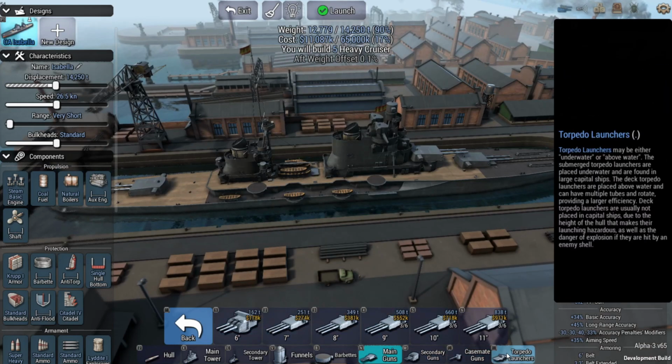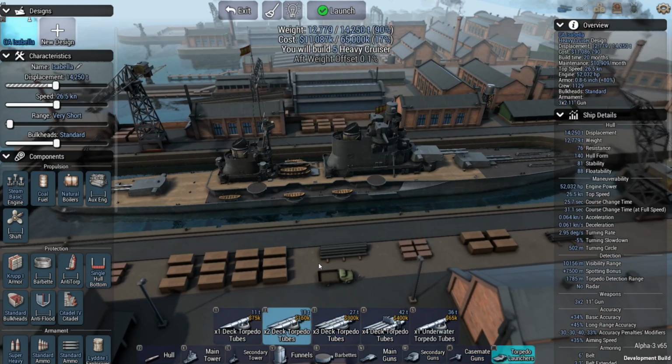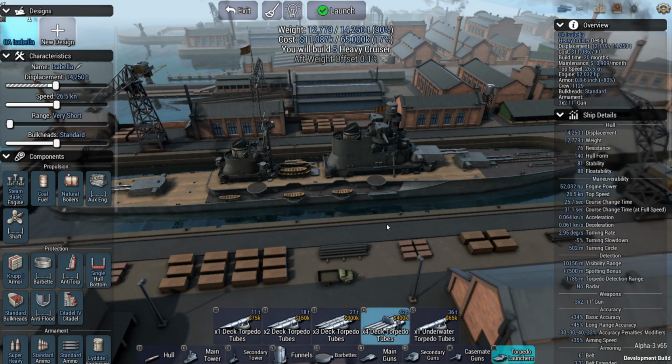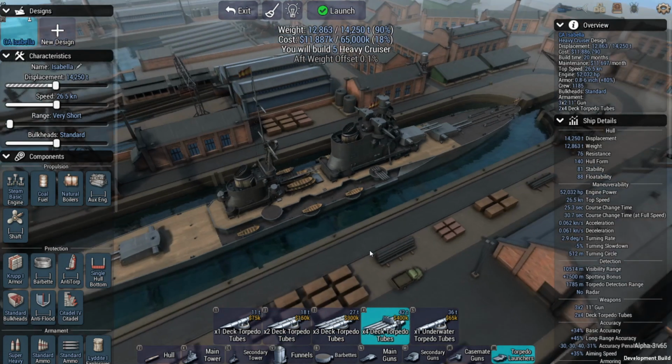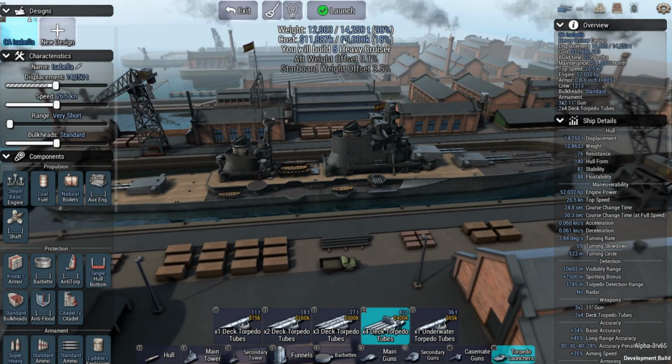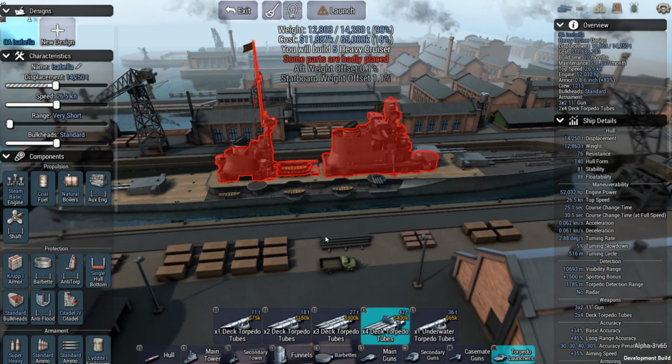I feel like I might throw some torpedo tubes on this thing as well. I just don't know how much that's going to affect the number of ships I'll be able to have. So we can throw 4 on each side. It doesn't appear to be affecting things. We're still staying under on cost, and we're staying under on weight.